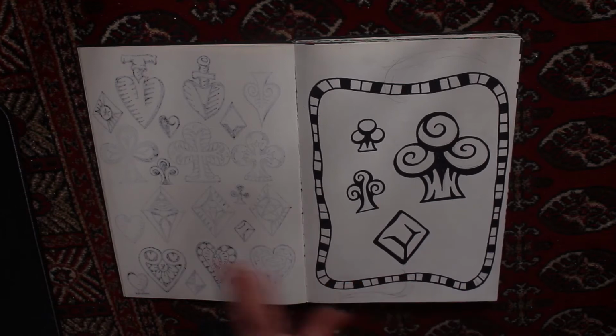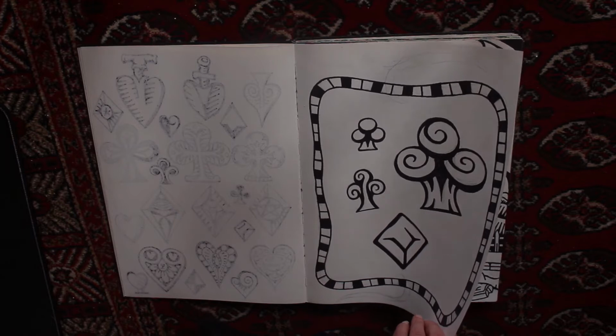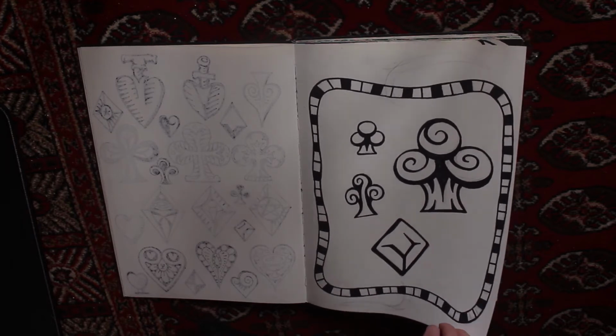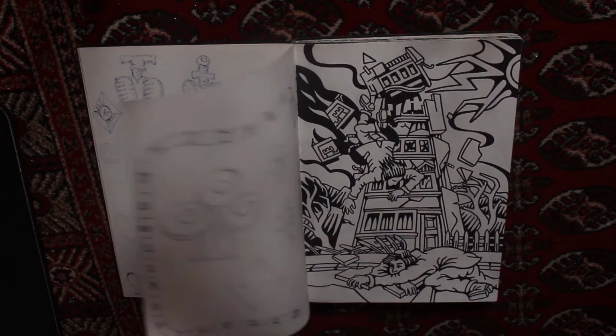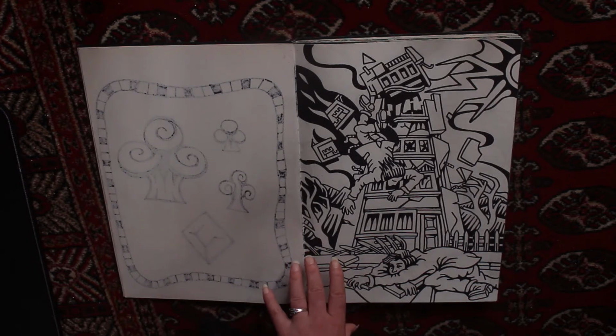So definitely one of the things I was playing with here was the idea of making a nice set of playing cards, and seeing how that went. There are digital things I did with this, went on to do this. This is an actual tarot card. This is the Tower.